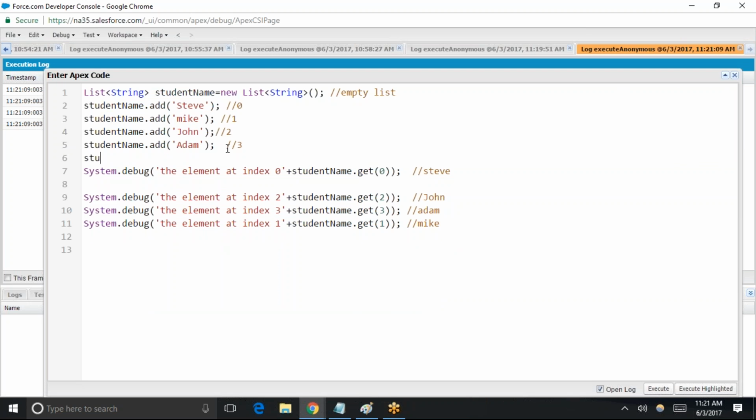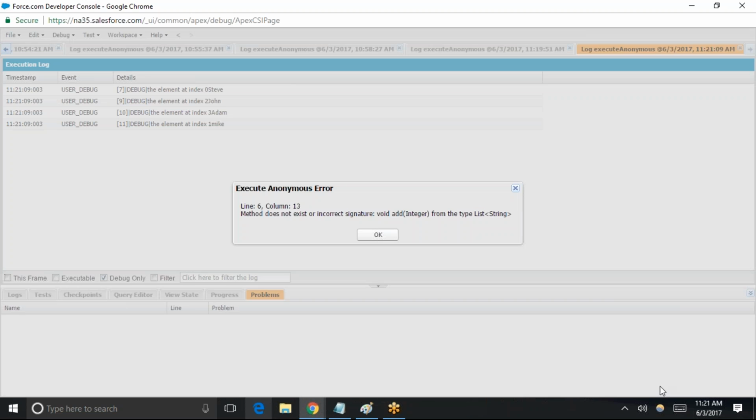Now, if you go ahead and try to do something like this, studentName.add(100), what's going to happen here? What will be the output of the program? It will error out because that's an integer, right? Yes. If you execute here, it says method does not exist or incorrect signature. It tells you the line number, so start understanding the errors.